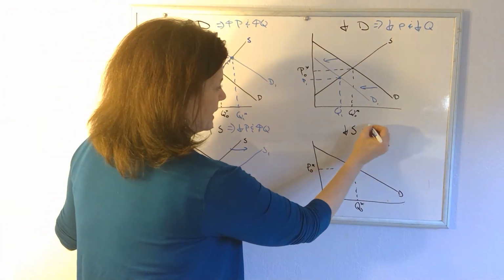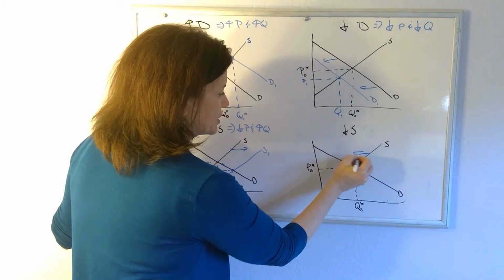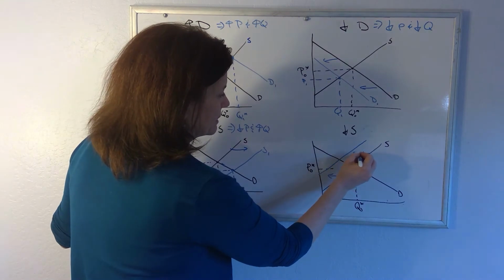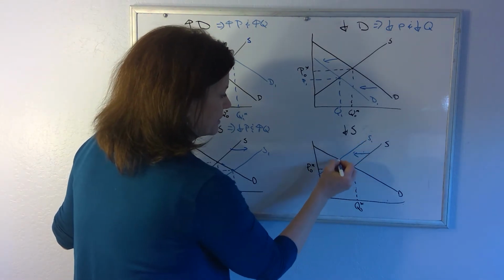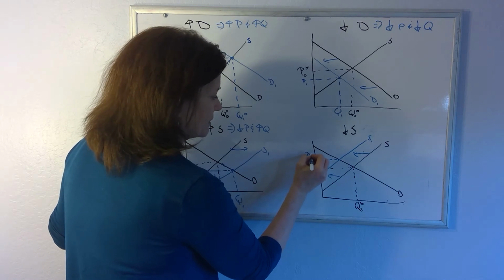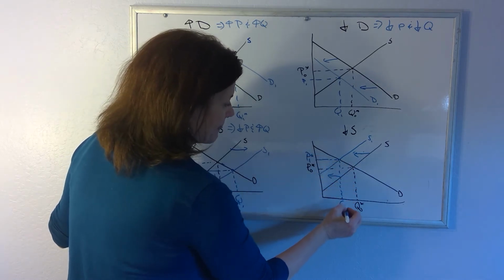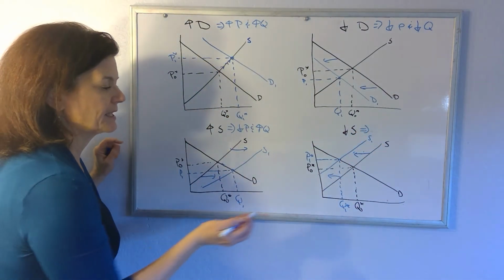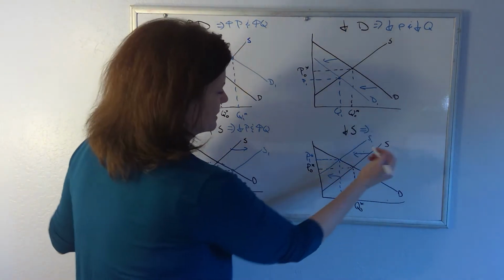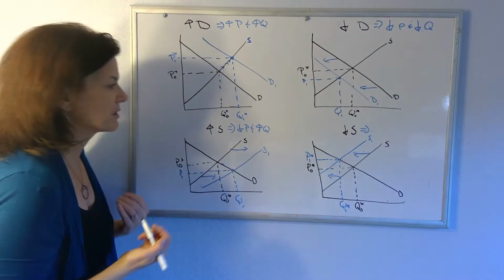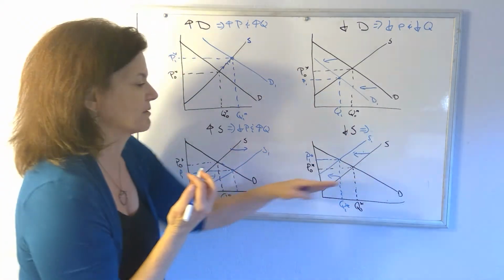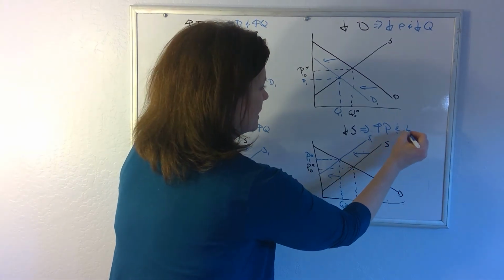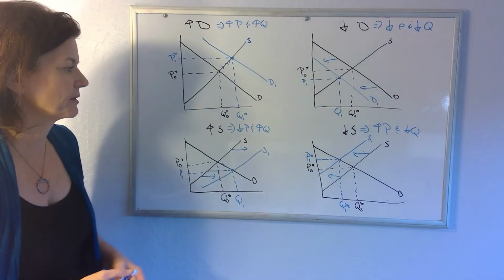And a decrease in supply, just to be complete here, a decrease in supply, a shift in of the supply curve, it's costing me more to produce. Input prices have gone up. I have to pay more for my labor, anything like that. Well, labor is an input. It's going to be more costly to produce. You're going to have to pay me more to get me to produce. So a decrease in supply is a shift inward in the supply curve. People are less willing to supply at every price. You're going to have to pay them more. The price is higher and less is being sold.